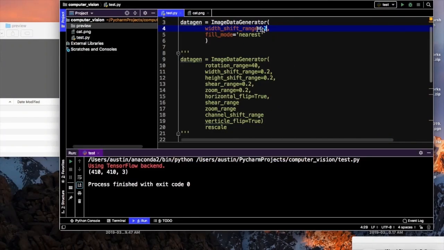Okay. The next one to cover is just height shift range. And as I said before, that is just going to shift it along the y-axis vertically, up or down. Let's take a quick look at that.